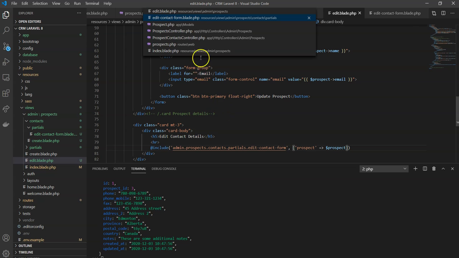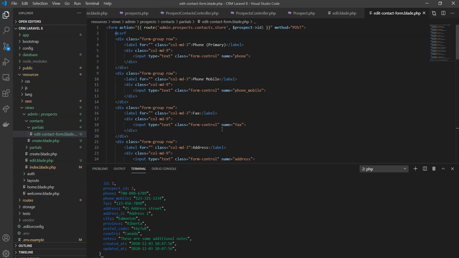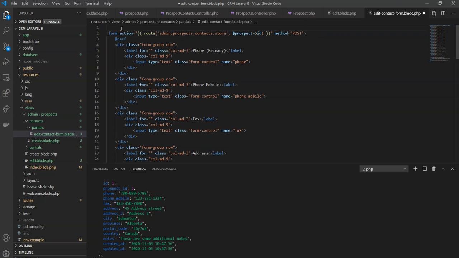Okay. Edit contact form. One thing that we might want to do here as well is if maybe somebody created it, they backed out of that page for the contact form. We don't want to show this information if it doesn't exist under contact.